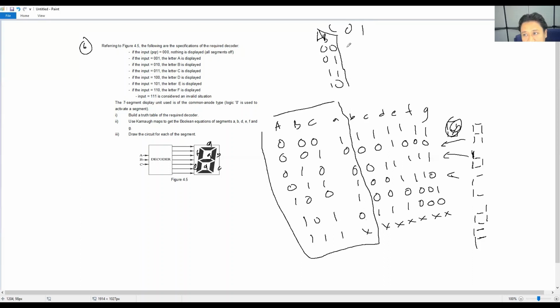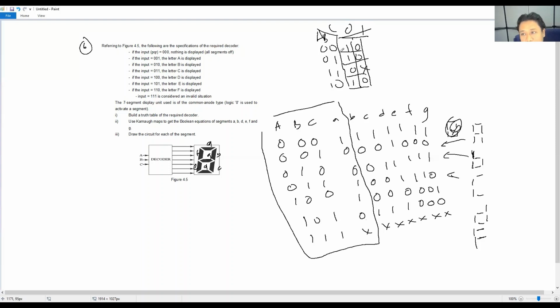Okay, we have to remember for the K-maps. Right, so based on this one, I will say 1, 1, 0, 1, 0, x, 0, 0.